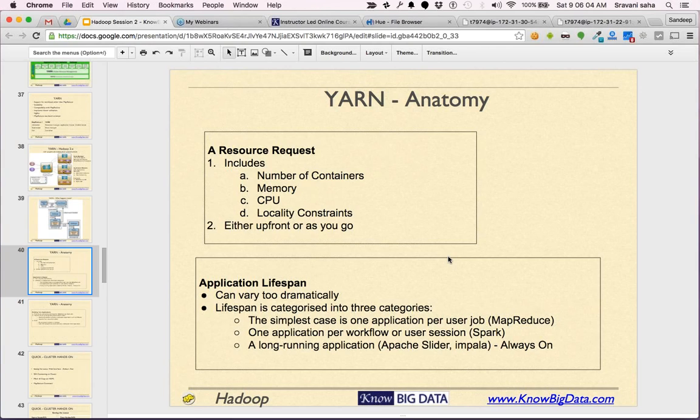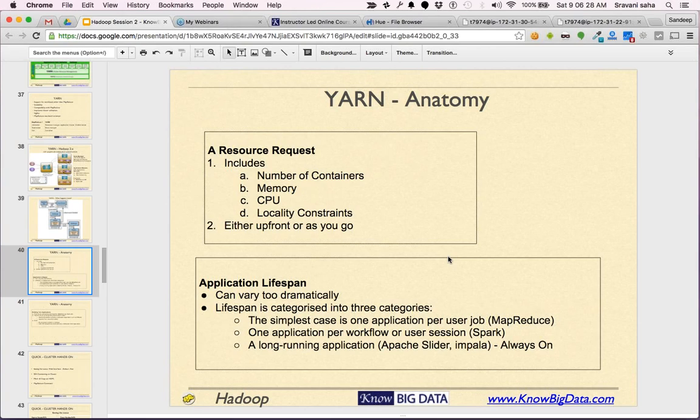And then, do you want containers upfront, or do you want containers as you go? As in, do you know upfront how many containers you will need, or will you keep asking for containers as and when you want? Those are the two things. Second is application lifespan. You also tell Yarn how your program is going to run.